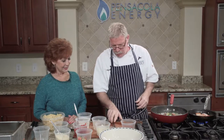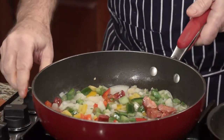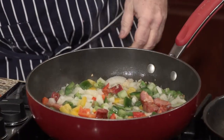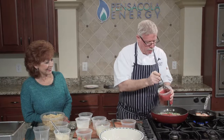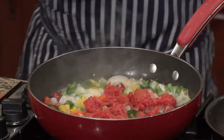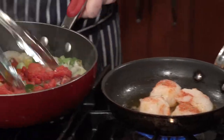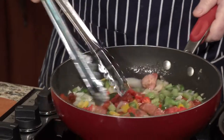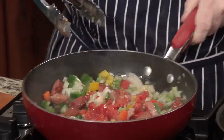Going back to our pasta, we're going to put a little bit of chicken stock in here and a little bit of diced tomato — canned tomatoes are fine, just the tomato itself, drain the juice off. You can hear the sizzle of our scallops going. Give it a shake and stir — get all those flavors going together. That andouille sausage is kind of throwing out some of that nice spicy fat that's in there.